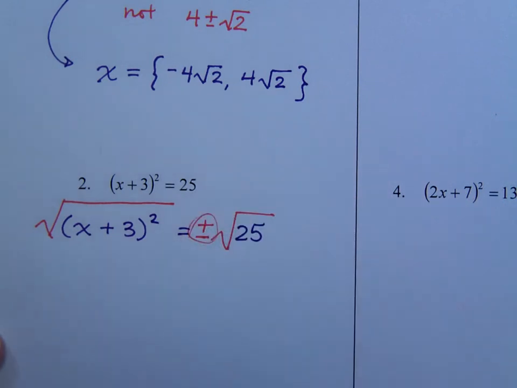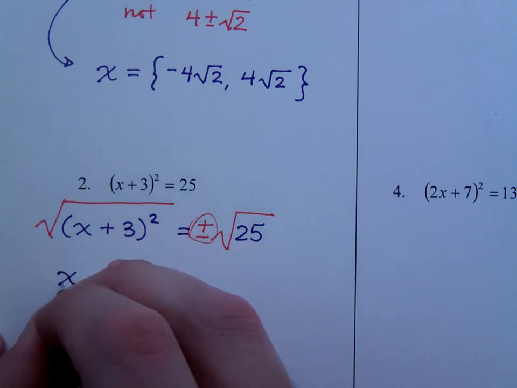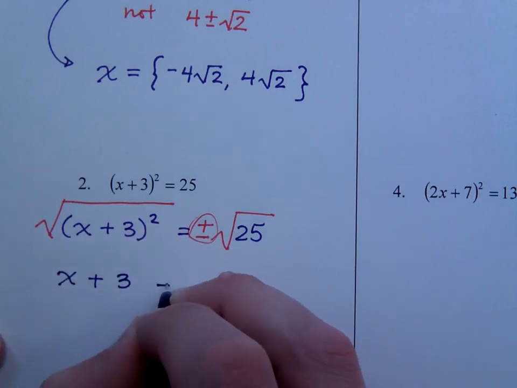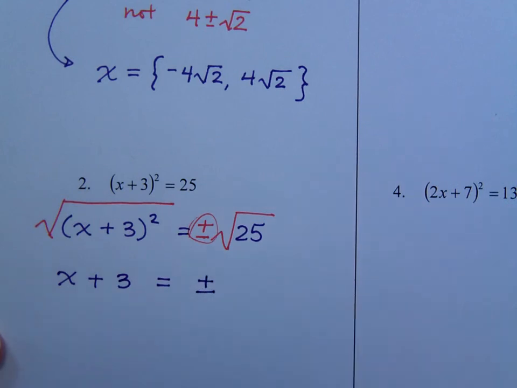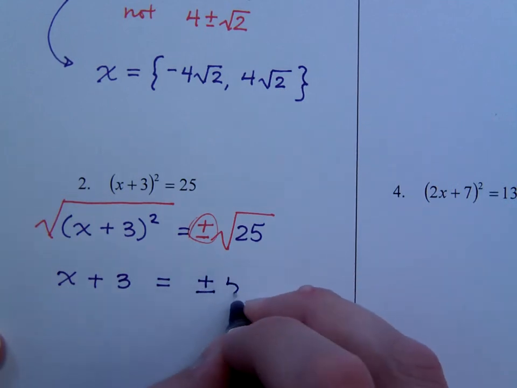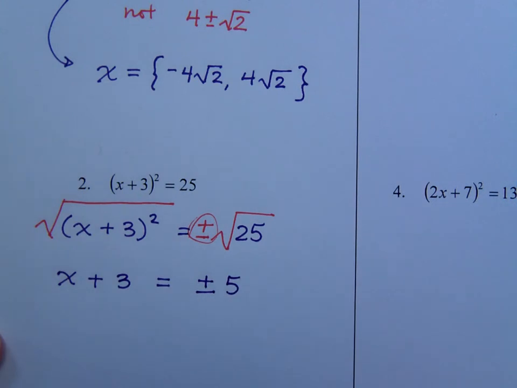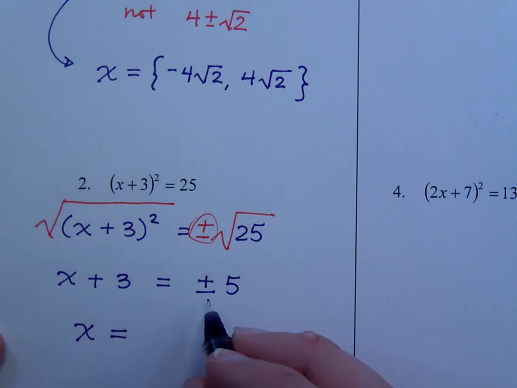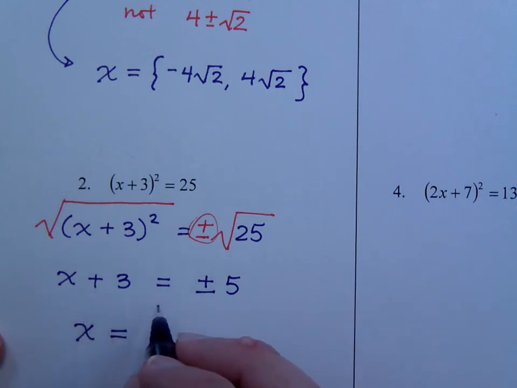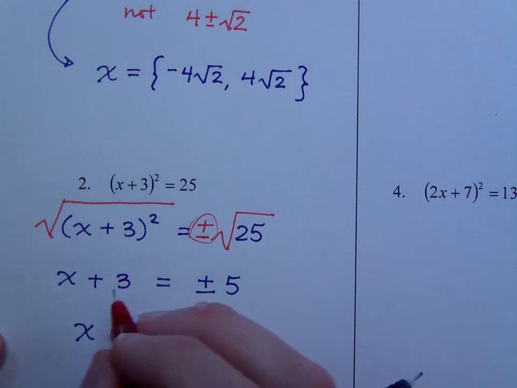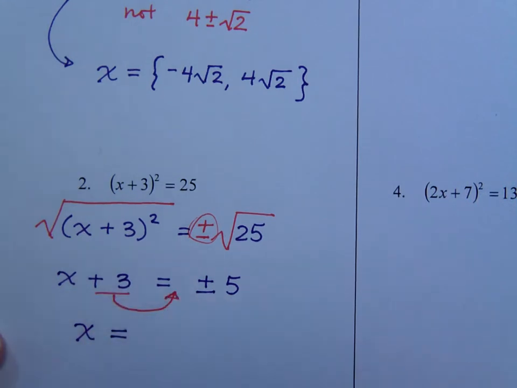Don't ever forget that. Now, this only happens whenever you are taking the square root of both sides, using that square root property. So here, this is just going to give me x plus 3, and this is going to equal plus or minus. When we simplify the square root of 25, we just get 5. But you want to make sure that you get x completely by itself, so you've got to move the 3 over. Now, when I do that, notice that I already have the plus or minus over here. And the general rule of thumb is whenever you move things over and there's already a plus or minus, you want to make sure that it goes before the plus or minus.